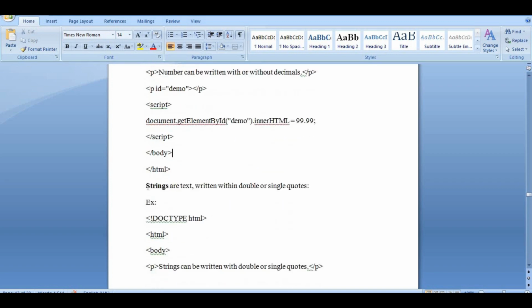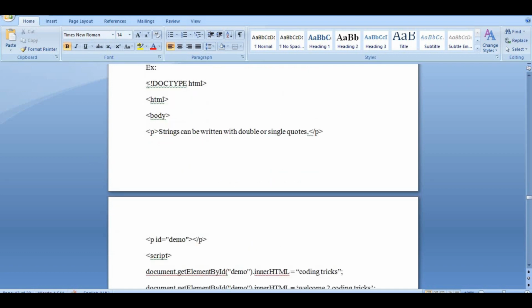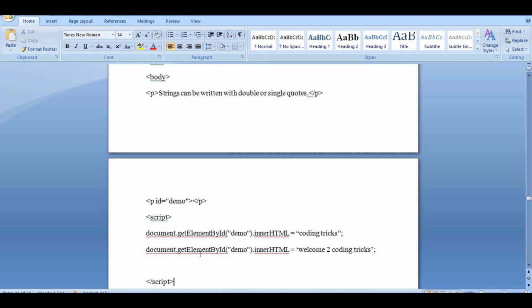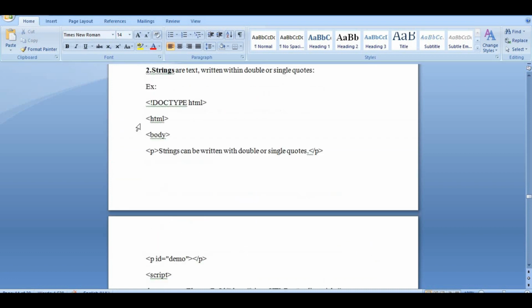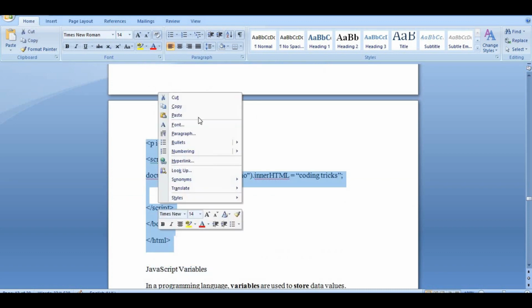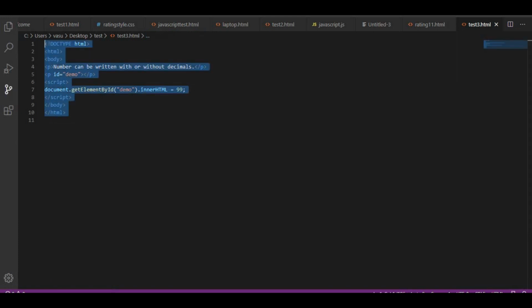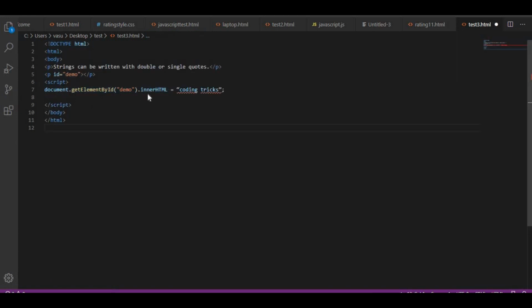Next, the second syntax is strings. Strings can be used with single quotes or double quotes. So we can use a single quote string or a double quote string. I will show you a simple example here. You can see document.getElementById innerHTML, coding tricks. Here I have used double quotes.